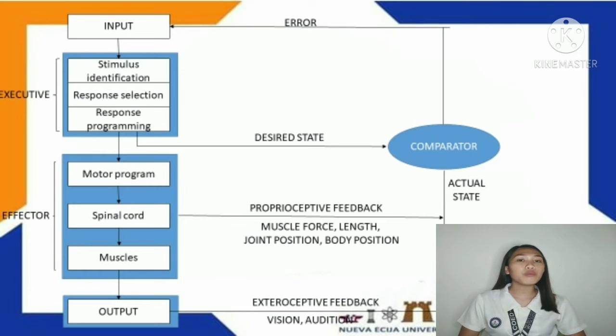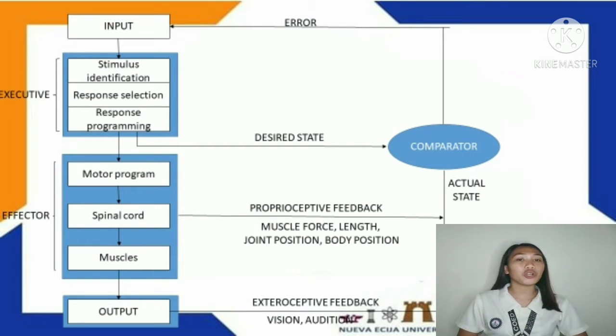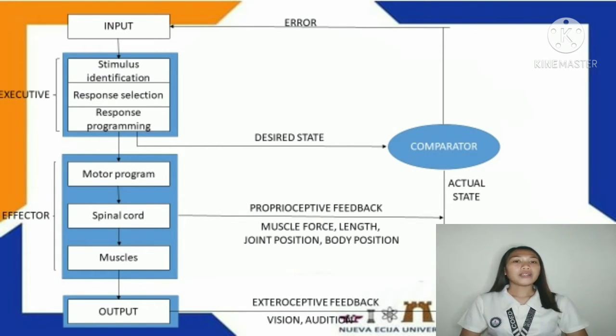Yung motor program yung magbibigay ng command sa spinal cord na magre-relay ng information or ng message or magfo-forward ng message sa muscle para ma-carry out yung action or ma-execute yung movement na kailangan. So, kapag na-execute na yung movement or yung action, ito na yung magiging output.